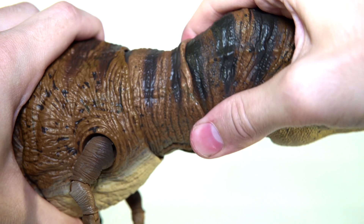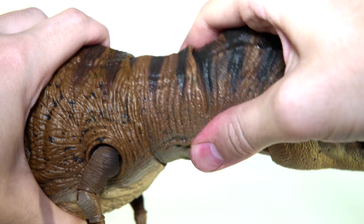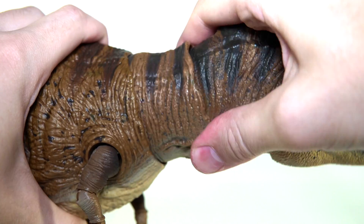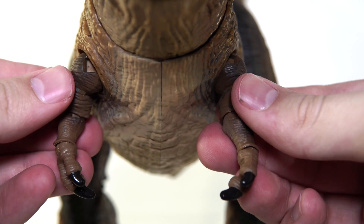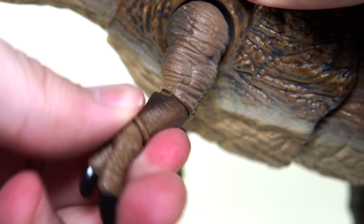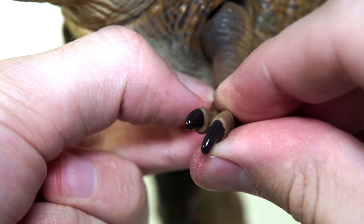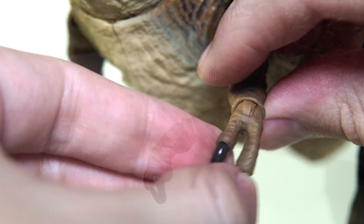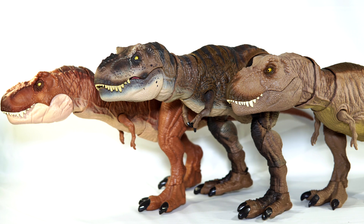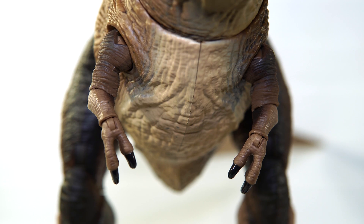Then at the base of the neck this piece is actually rubber — I was not expecting that at all. You can get a twisting motion, not much side to side with this one, but it does allow a little bit of extra movement. Getting into the arms of the figure, at the shoulder joint you can rotate them forward and back and also move them in and out. Then at the elbow you can move it forward and back, you also get a twisting motion, and the wrist can be pulled forward and back. What I'm really excited about is you can get that bunny hand pose which is kind of a staple of the original Stan Winston animatronic — none of Mattel's other figures were really able to have this bended motion, but finally we are able to get a little closer to the original animatronic.